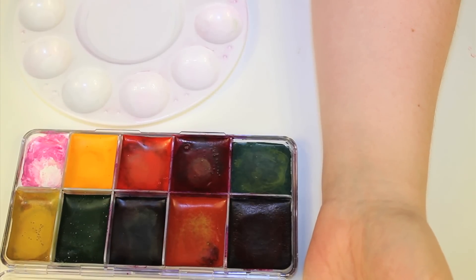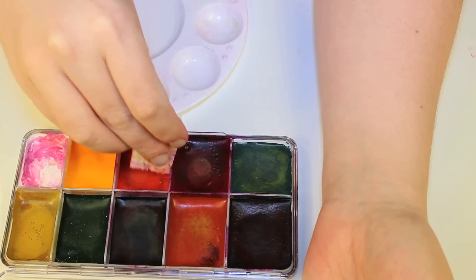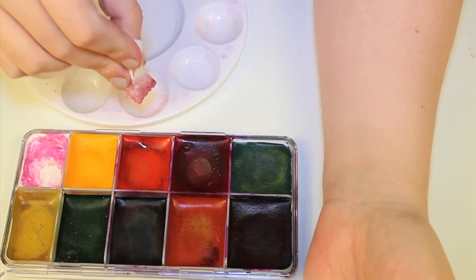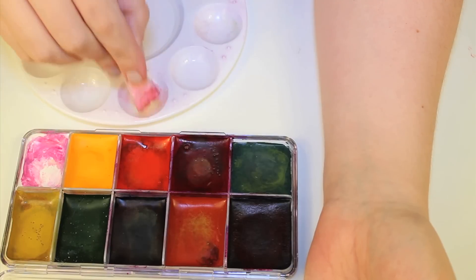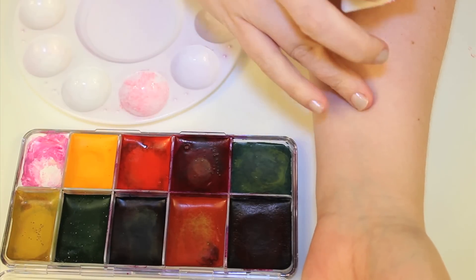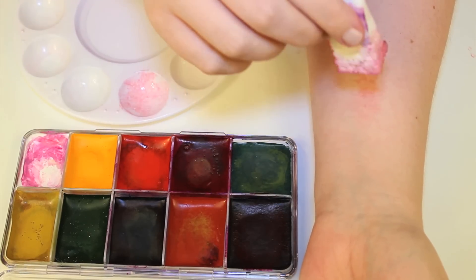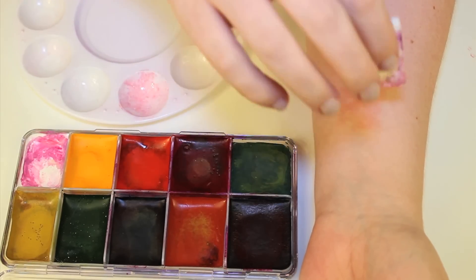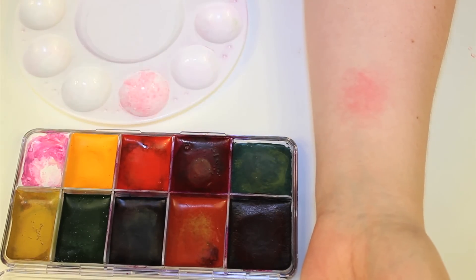Let's get started with a new fresh bruise. In general a new bruise is going to appear more red since the blood is pooled under the skin and it's really fresh. To create the simulation I'm using a texture sponge to apply a wash of red number two. For this shape I'm going for a more circular bruise. Make sure to base the shape of your bruise on the object that caused it — for instance if it was the butt of a gun, a fist, or a knuckle, you would make it the shape of that object.